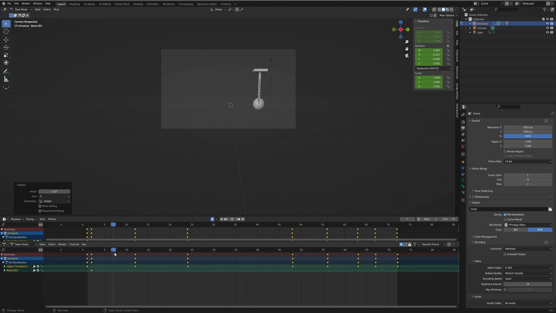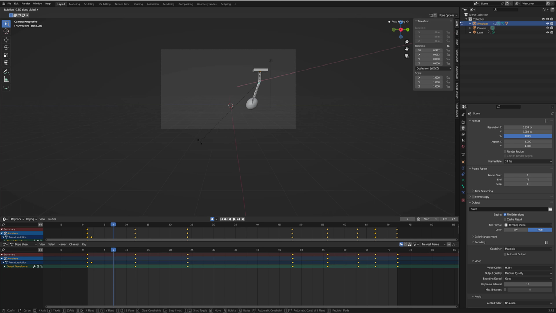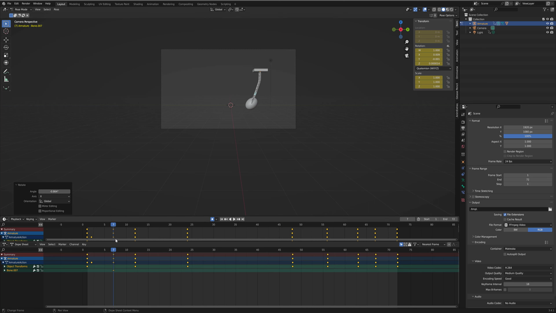We can jump over here a few more frames and maybe add a little bit more to this. So rotate on the x-axis again, and maybe jump down another frame there, and rotate on the x-axis. There we go. And then as it hits here, these are going to continue to follow through. So let's adjust the rotations again.